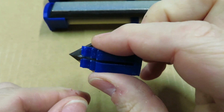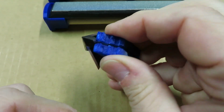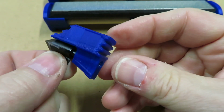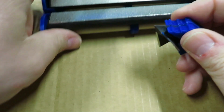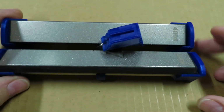While you're sharpening, you will pinch it from both sides. That will keep your fingers safe. It also reduces fatigue versus trying to pinch some tiny little piece of metal. And we've got some grips on the side here and on the front. It's got a texture to it, so you'll find a comfortable way to hold it. That is how the setup will look.